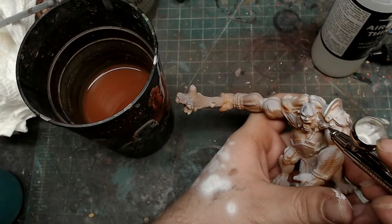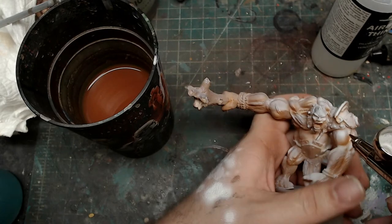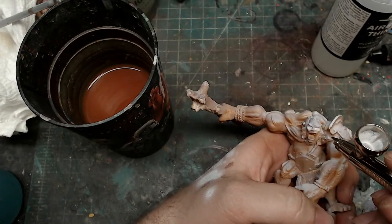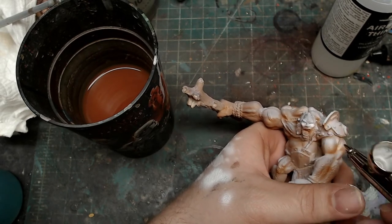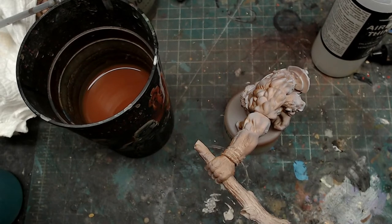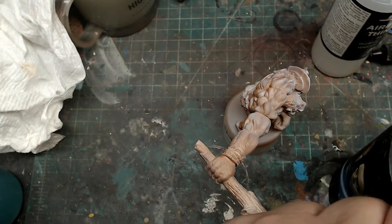All right. So what we want to do is get our eye socket nice and white, especially the middle of the socket. Right. Okay. We got really nice bright sockets there. And then, I just spilled white paint everywhere, guys. Oh my goodness. Okay. I'm just going to clean this out real quick.